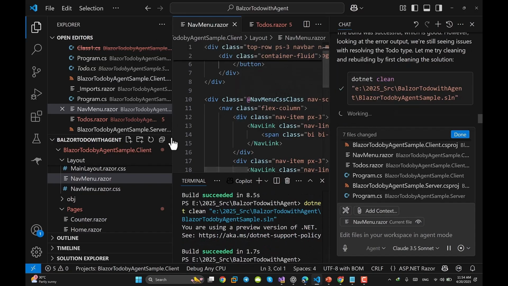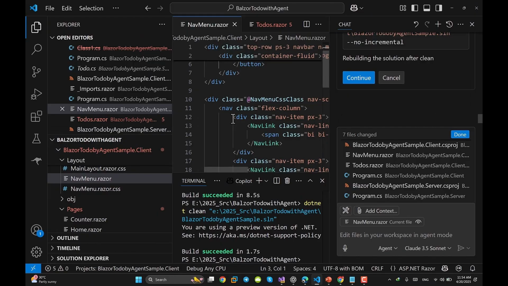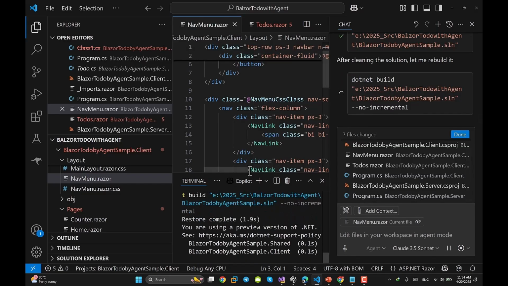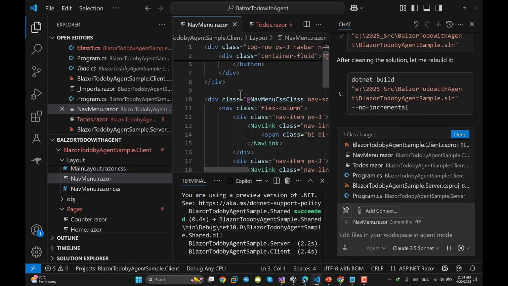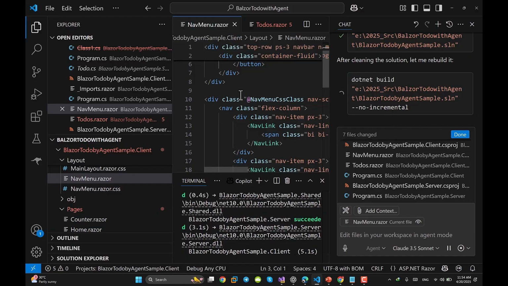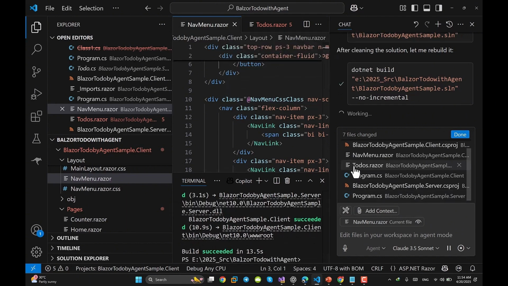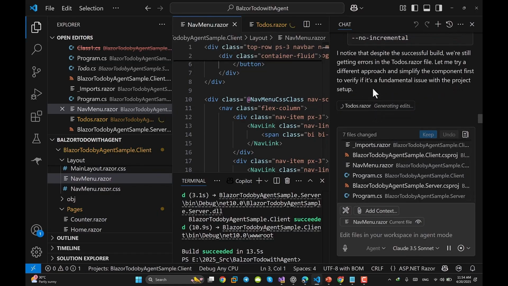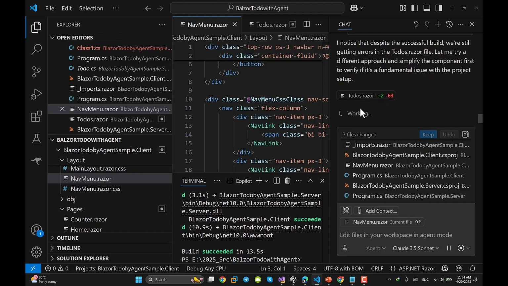So whatever we need is already generated, but I want to ask more things. Blazor default UIs already have a sidebar. In my UI, I don't want to have a sidebar. I want to customize it. So the next requirement is removing the navbar from my to-do page. Let's finish this.